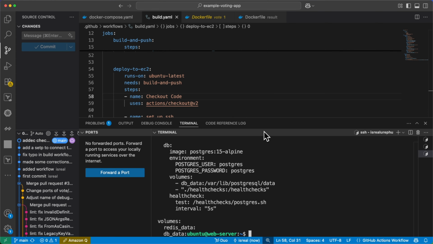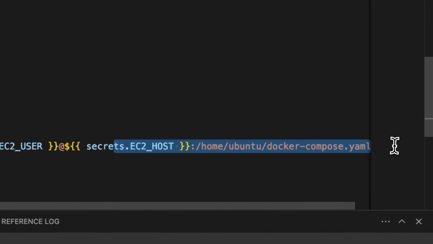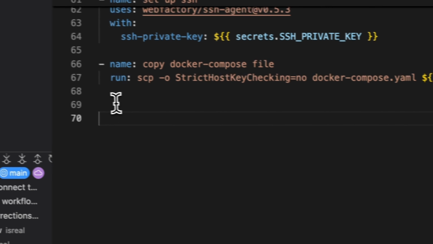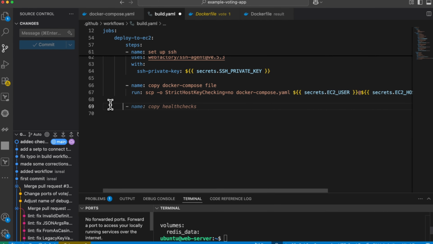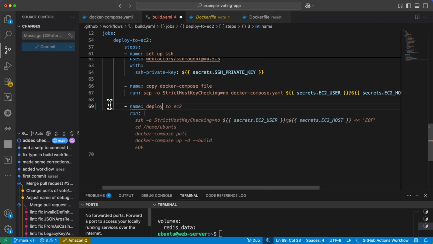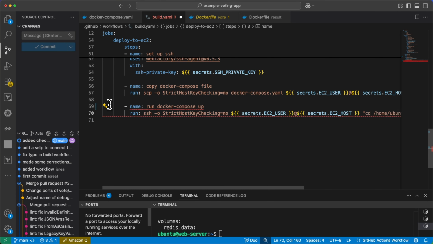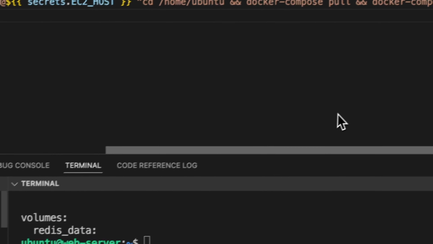Great. Now, let's add the last stage, which is now going to run Docker Compose to deploy the application. I'm so excited about this. So let's see. The next step will now be deploy, run docker compose. Let's just say run docker compose up. Now, running docker compose up is still the same. We're going to run docker compose up.